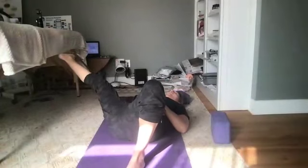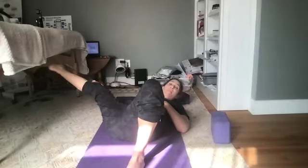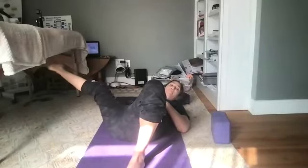Let your shoulders relax. And breathe here. If there's a slight knee bend, do the same dynamic thing we did with the leg straight up, bending and straightening. Start to tease the groin muscles open. And do try to keep your left butt grounded.